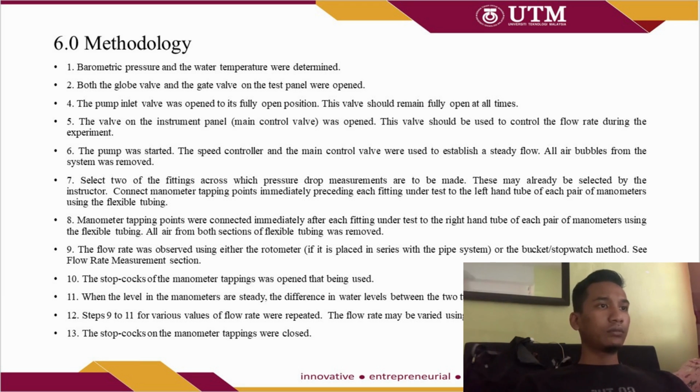Number 10, the stopcocks of the manometer tappings that had been used were opened. Number 11, when the levels in the manometers are steady, the difference in water levels between the two tubes of the manometers was noted. Number 12, steps 9 to 11 were repeated for various values of flow rate. The flow rate may be varied using the speed controller of the pump. Okay, the last one, the stopcocks on the manometer tappings were closed.